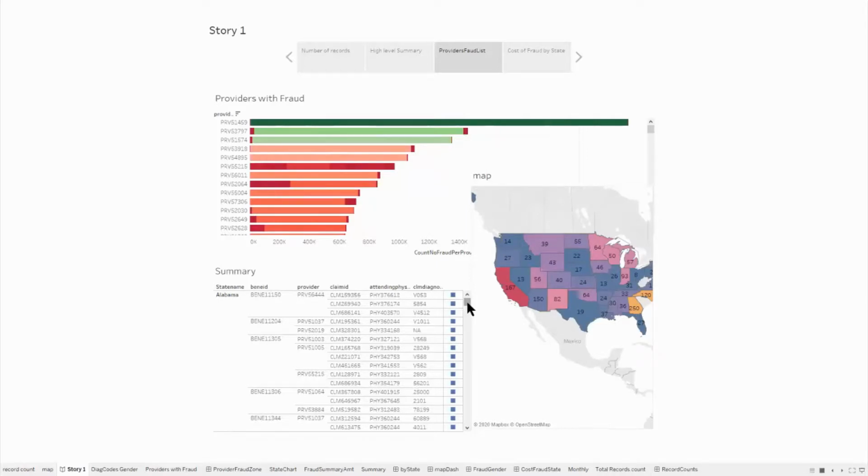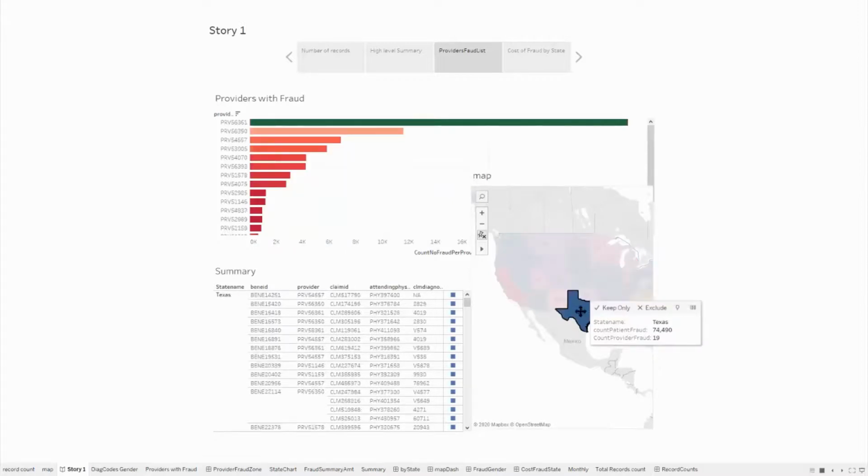This is amazing detail for a fraud detection business analyst. If your region is Texas, you click on Texas, and immediately we filter to see all the providers practicing in Texas, and you'll see all these providers listed here.